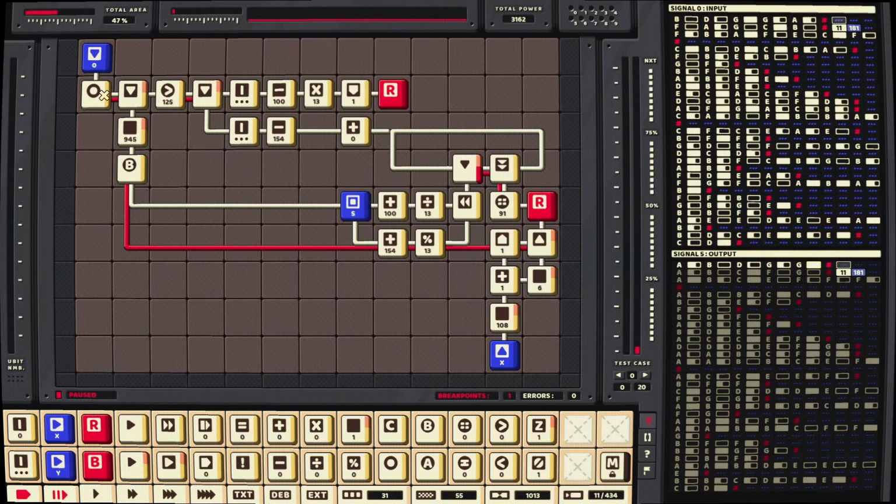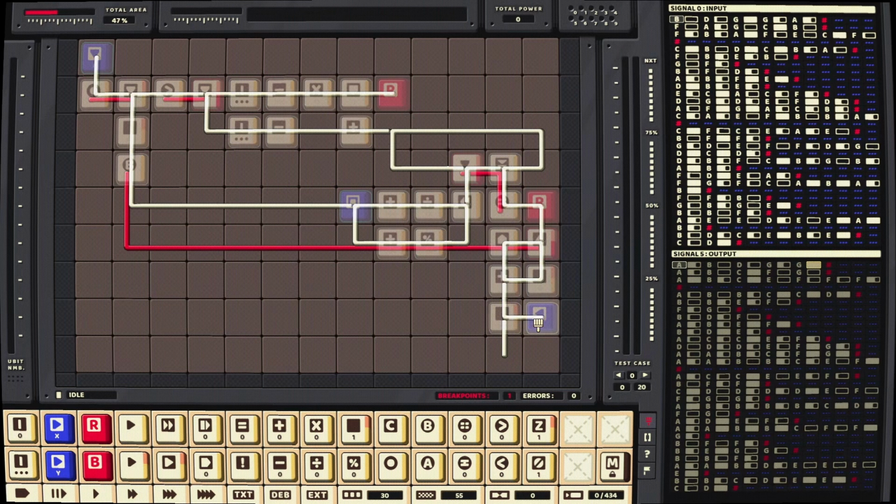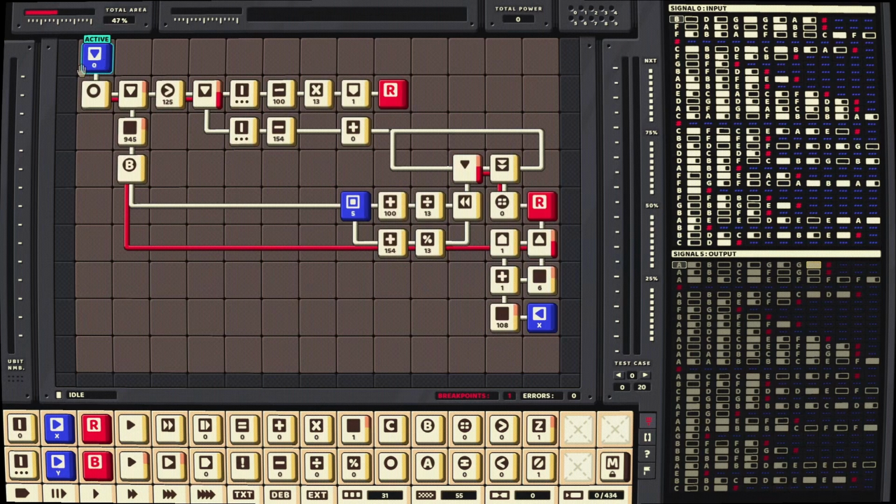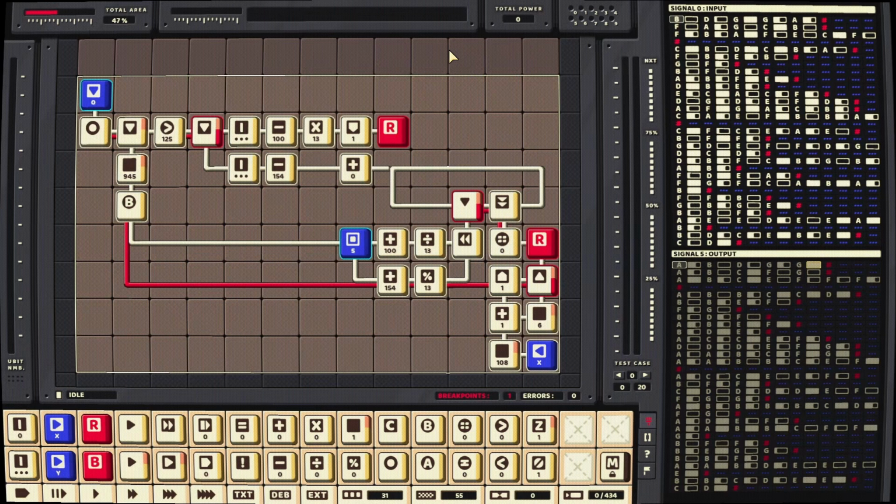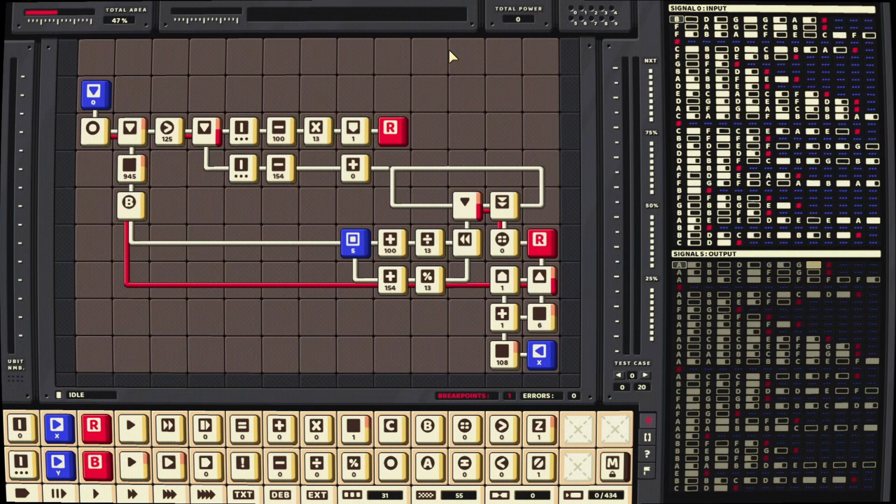So I want to check for red and then for blue, I think, is what I want. I want to get rid of the blue otherwise, right? Or maybe I want the blue to do the waiting here. The blue could definitely do the waiting here.